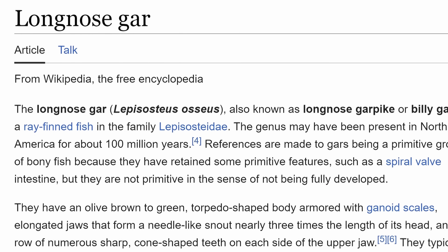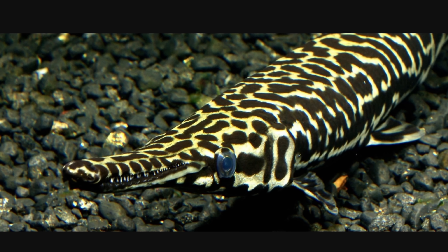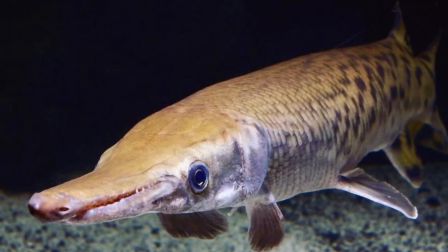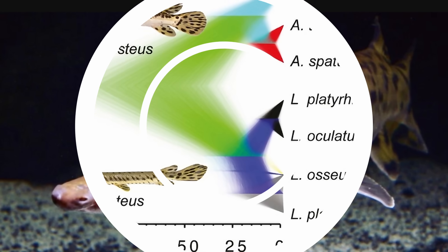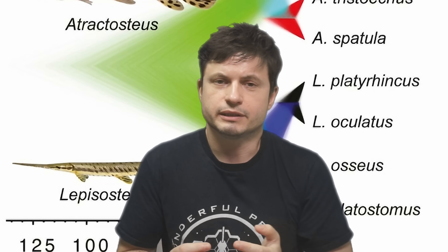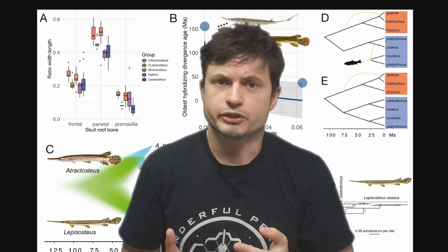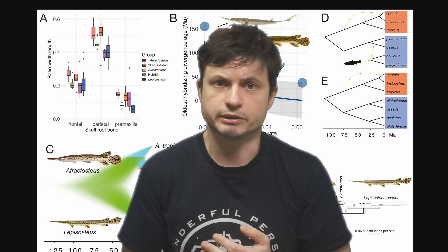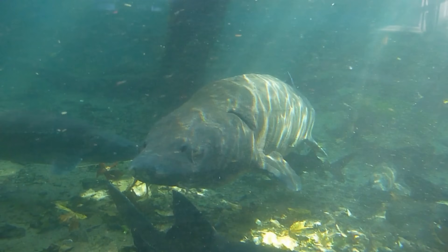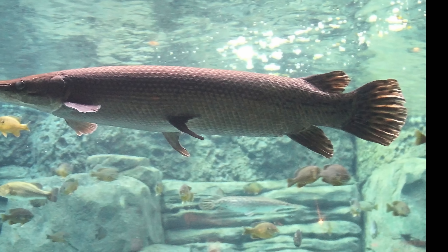By taking the long-nosed gar, which has been present in North America for 100 million years, and combining it with alligator gar, which very likely also existed for 100 million years, they confirmed that the hybrids were fertile and able to produce babies. The last common ancestor for both of them very likely existed 105 million years ago, basically implying that this fish has not really changed much in terms of genetics for at least 100 million years - naturally making this potentially the oldest unchanged living fossil in the known record. Although something similar has been observed in sturgeons and paddlefish, in both of those examples the common ancestor is not as old - still millions of years, but not 100 million years - officially making gar one of the strangest fish on the planet.